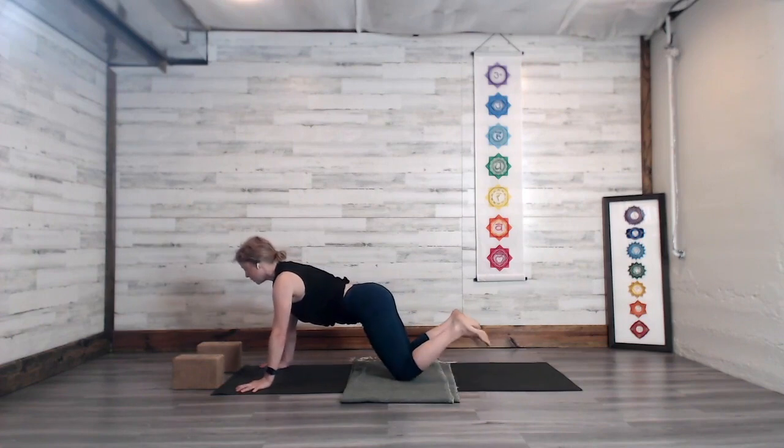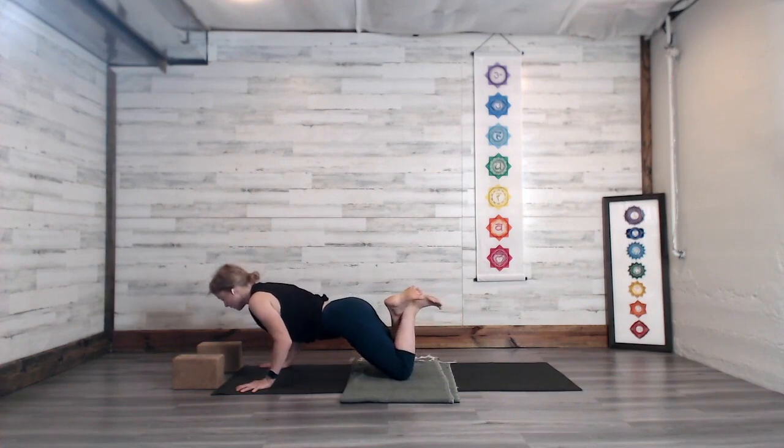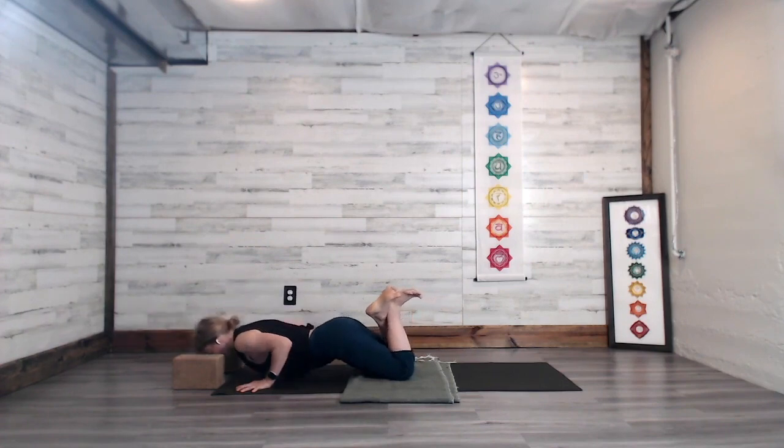knee down plank. You can float your feet and cross at your ankles and your calves, kind of squeeze the ankles and calves toward one another. And then exhale, bend the elbows and lower down to the chest and ribs.